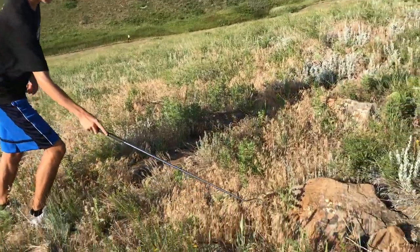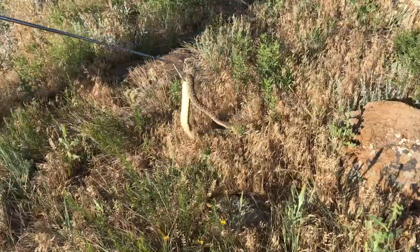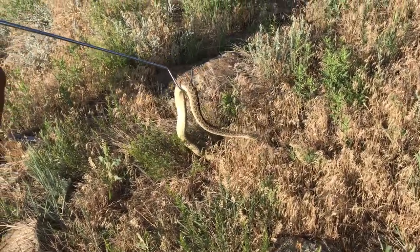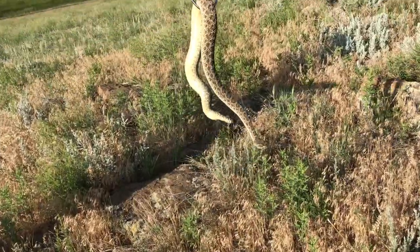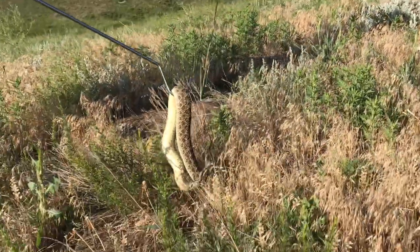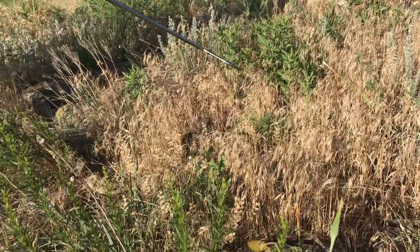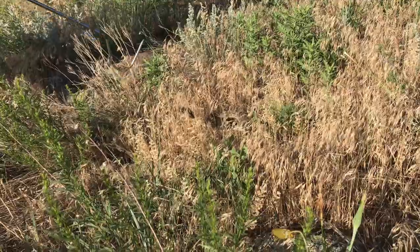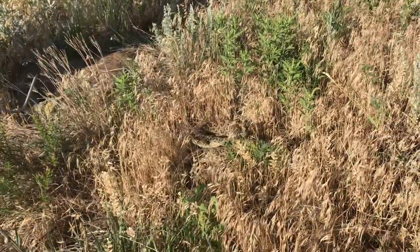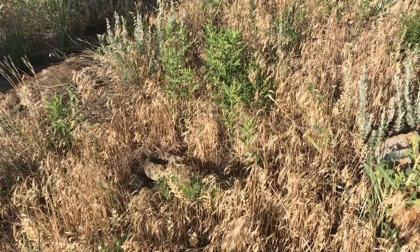Alright, so we got a rattlesnake right here. I flipped a rock. When I flip rocks, I need to look around too, because I'm kind of just focused on looking at the rocks and then just going and flipping them. I need to keep an eye out, because there was this nice-looking — well, they're all kind of nice-looking — but there's a rattlesnake right there. I need to be a little bit more careful just when I'm about to flip rocks.